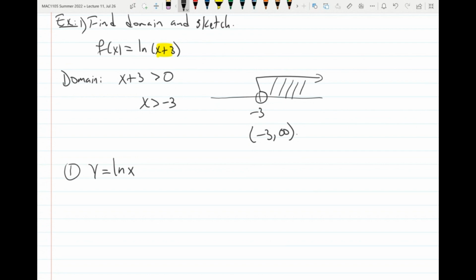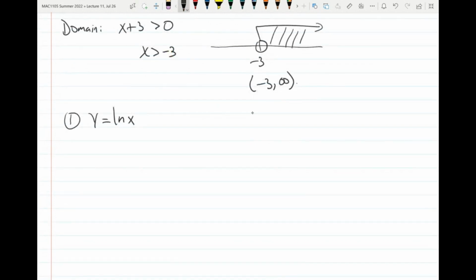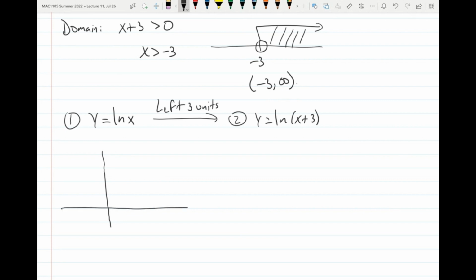Now to your list of basic functions, you need to add exponentials and logarithms, okay? Remember that we had that list of 8 basic functions from before. Now throw in exponential and log because they are now part of the toolbox. So we start with ln, and then we do y equals ln of x plus 3. That's a valid transformation. Replace x by x plus 3. And what's happening from 1 to 2 is we are going left 3 units. Okay? So here's x, here's y.